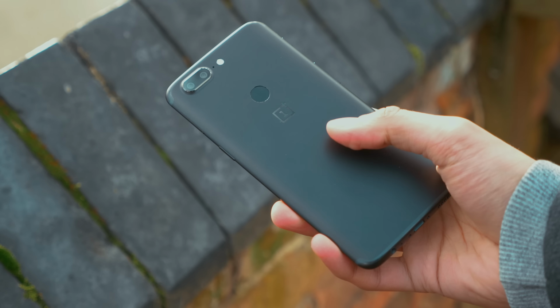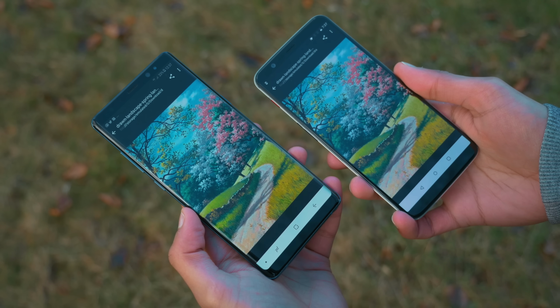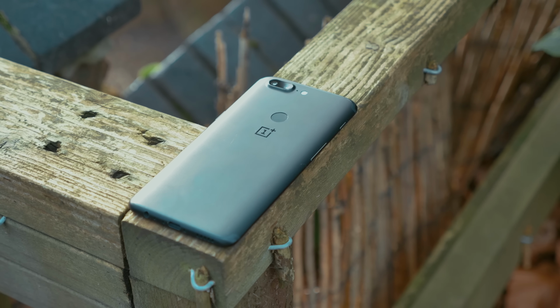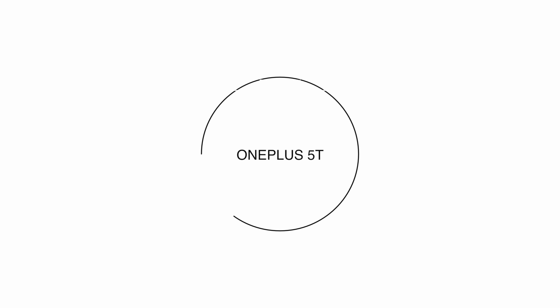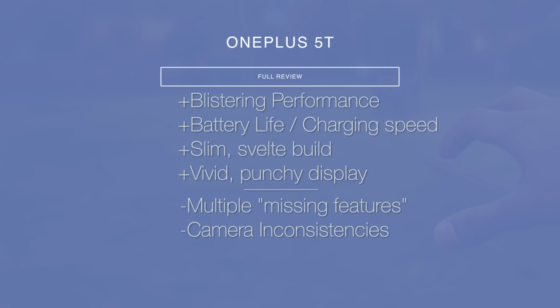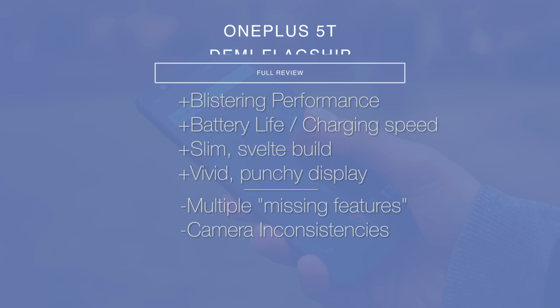So as a bit of an overarching conclusion, I would say this. When you go and buy the OnePlus 5T, it's not like you are going to get what every other flagship phone offers, but for just over half the price. What you are getting though is a flagship experience at the very core, but one in which sensible exclusions have been made all the way around, which ultimately make this a slightly less capable phone than a lot of the other ones it's up against, but one that ultimately ends up being much better value.